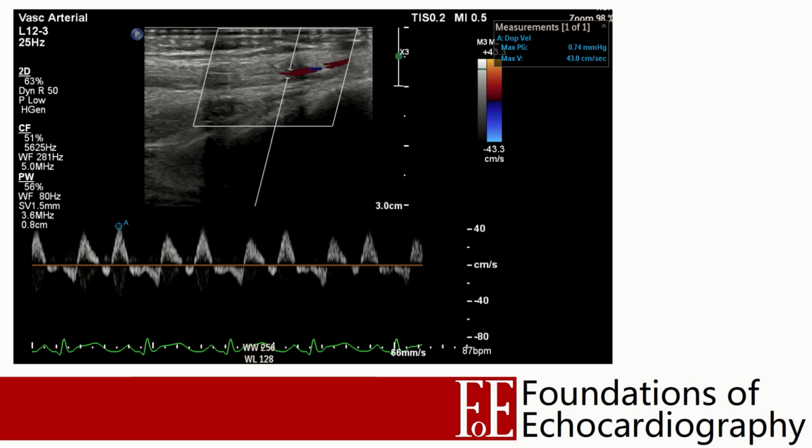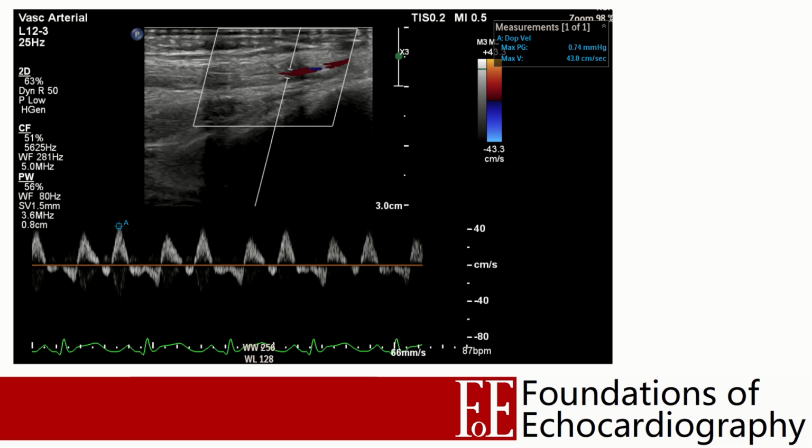Here we have pulsed wave Doppler of the axillary artery in a patient in whom I was setting up to site an axillary arterial line. Eagle-eyed viewers might notice that there are 2 pulses per cardiac cycle, and that's because he was being supported with an intra-aortic balloon pump, which inflates during diastole, producing this second early diastolic pulse.